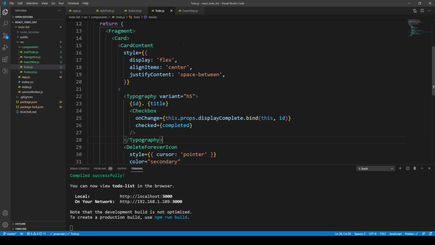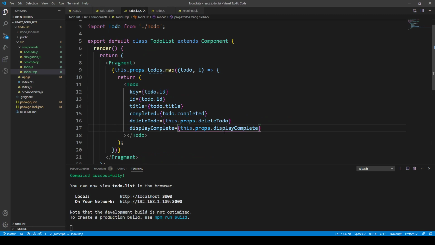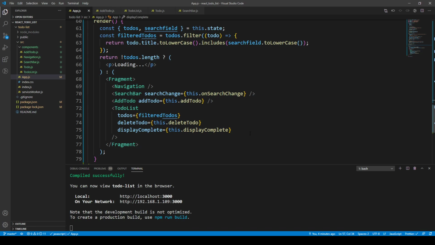checkbox. We click the checkbox, and that calls its parent's display complete. That calls here, which calls the app's display complete, and using that we're able to actually change the state.